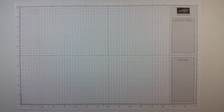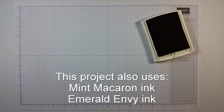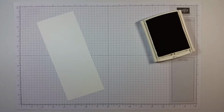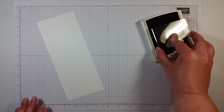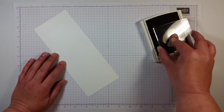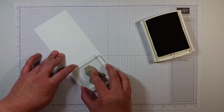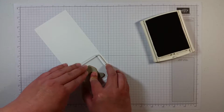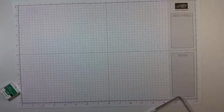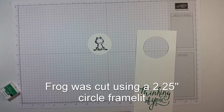For ink to begin with, we're going to start off with the Archival Stampin' Pad in Basic Black, and I am going to start off first by stamping the little frog. This frog, I think he is so darn cute. This is the first stamp set that I bought from this catalog last summer, and I had to have him. And the froggy is all nice and cut out. Now I can attempt to stamp this again, hopefully.